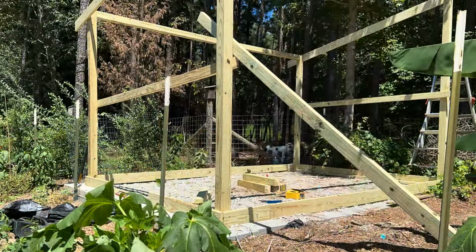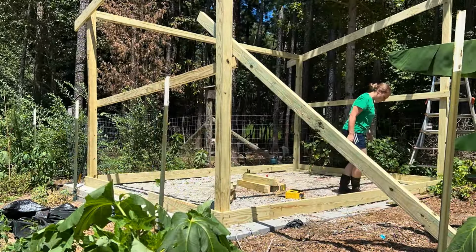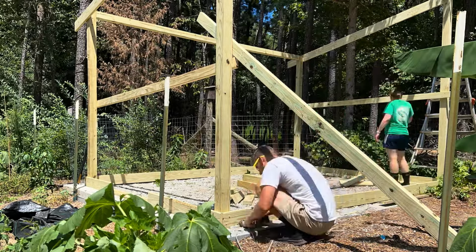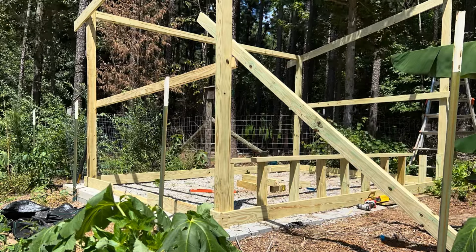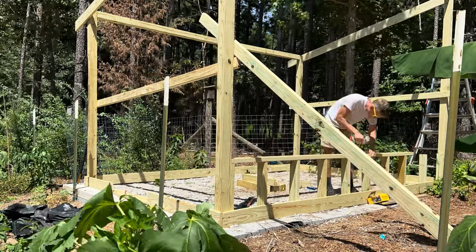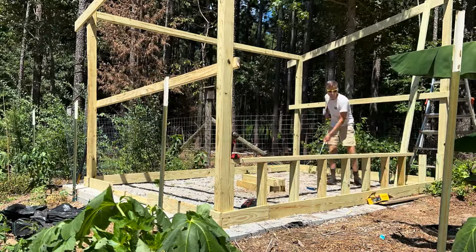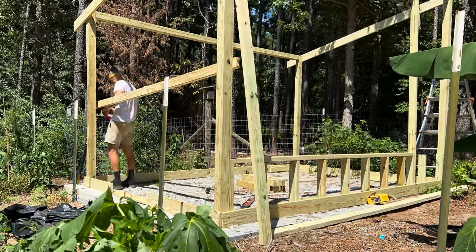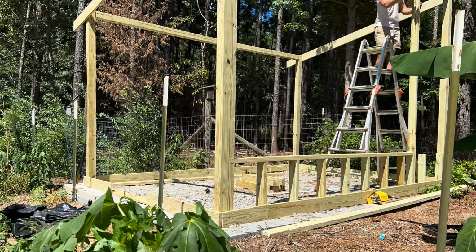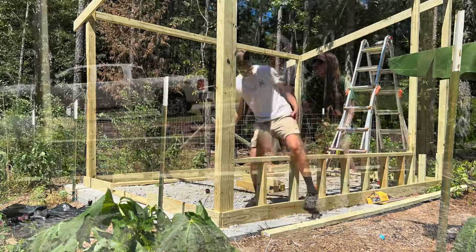This wall that we are building today is the main support wall for our window that is kind of our feature window for the greenhouse. It has a little story to it. We'll share that later, but it happens to be my favorite window going in the greenhouse.